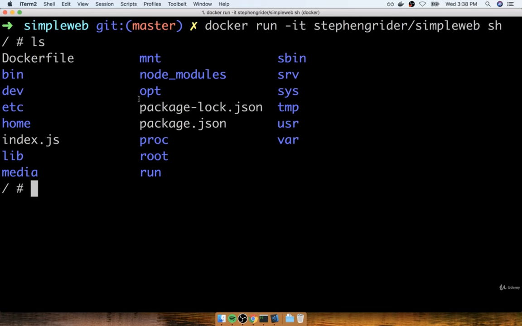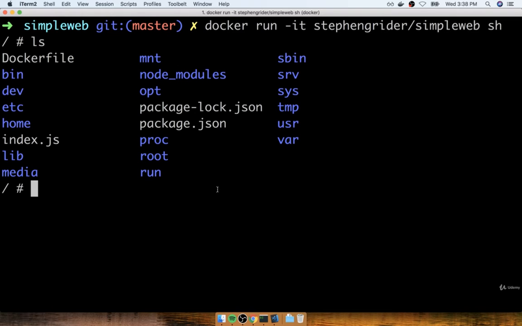So inside of here, you'll notice that when we did that copy operation, we copied into the root directory or the root folder of the container. And so in this root directory, we can see the Dockerfile, a package-lock.json file, which is automatically generated by npm, package.json, index.js, and all of our installed dependencies were placed into this node_modules folder. And again, these were all placed into the root directory of this container.